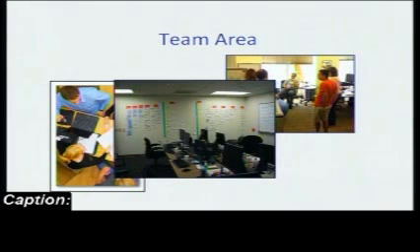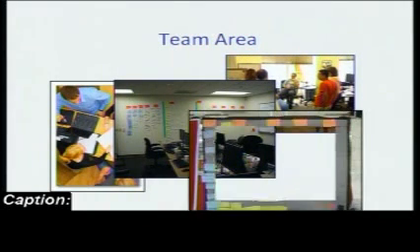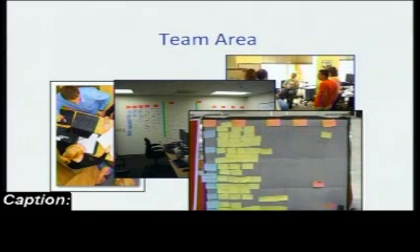So team areas, you'll have tables, open areas where you can communicate. The board should be centered somewhere in the team environment. This is an example of a sprint backlog. Instead of using 3x5 cards, they're using stickies. If you do this approach, make sure humidity doesn't affect how well you place those stickies on the board.